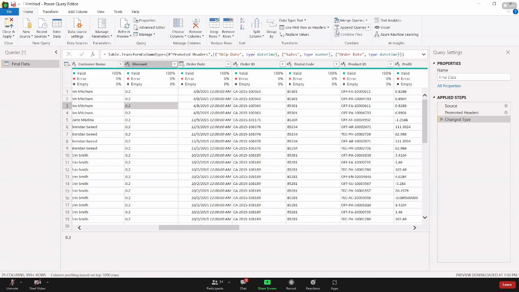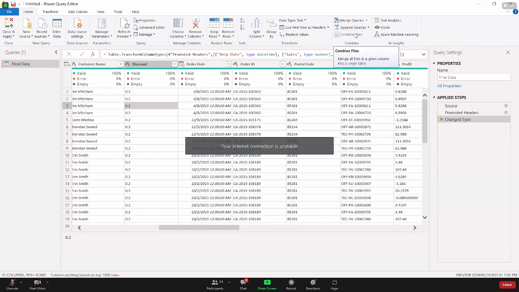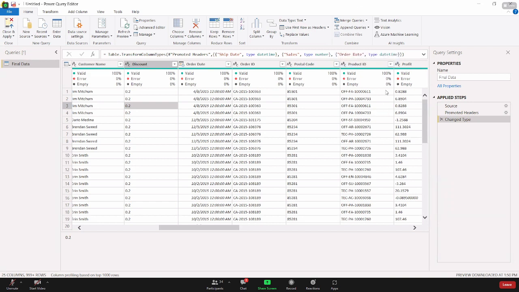Remember Tableau Prep, append query would be like the union, which is basically if we have two data sets with the same number of columns presented in the same name and everything. Say I have a west selected data set with the same number of columns, and an east selected data set with the same number of columns, everything same, just two different region sales. If I want to join the two on top of each other, row bind or union as in Tableau Prep, that's the same thing as appending.